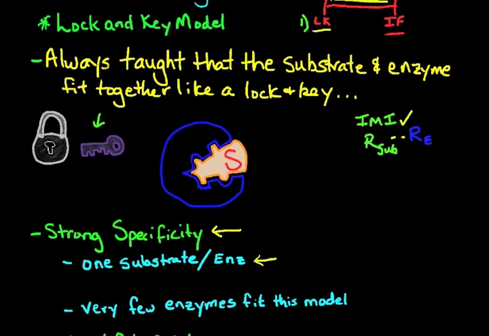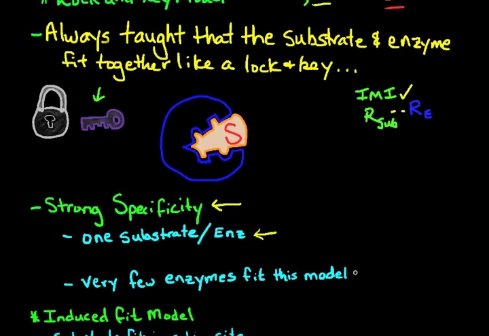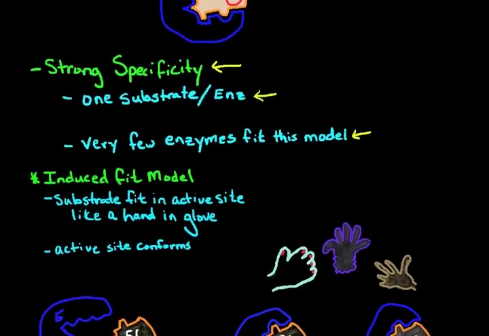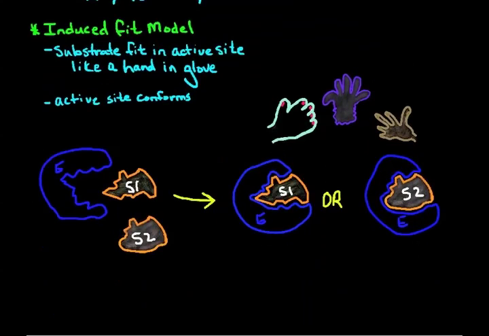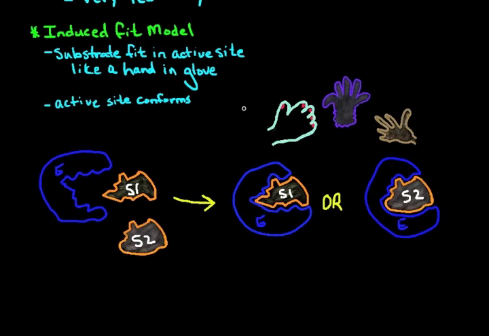Now, lucky for us, not all enzymes are like that. In fact, the vast majority don't fit this model. The vast majority lie somewhere else on that spectrum, somewhere between a little bit of induced fit all the way down to a very, very loose fit in the way that they bind their substrate. So now we're going to talk about that second model, which includes a lot more of the different kinds of enzymes.